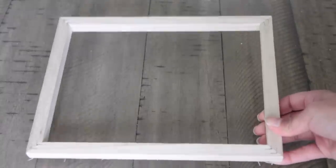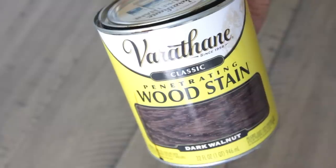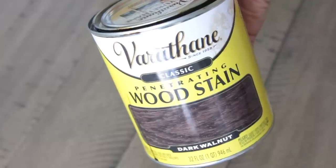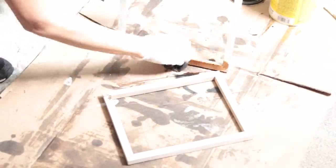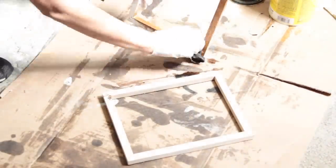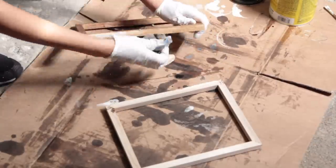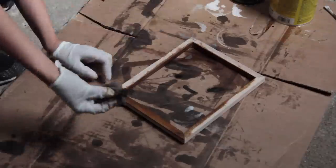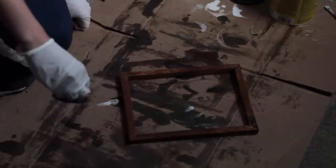These canvases have real wood, so I'm going to stain the wood. I'm using this Varathane wood stain in Dark Walnut — this is not like the MinWax Dark Walnut; in my opinion it's more on the orange side and not as dark. I went ahead and stained my frames using that. For the frame that's going to have 'Bless Our Home,' I used a little bit of the MinWax Dark Walnut to make it slightly darker than the other frame.